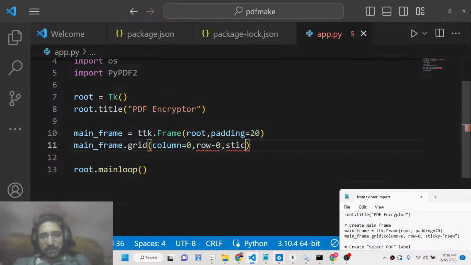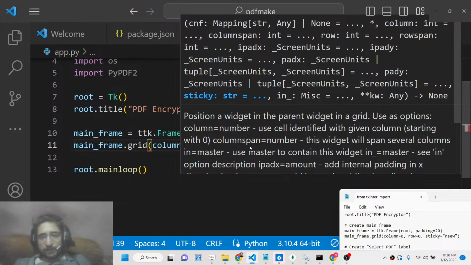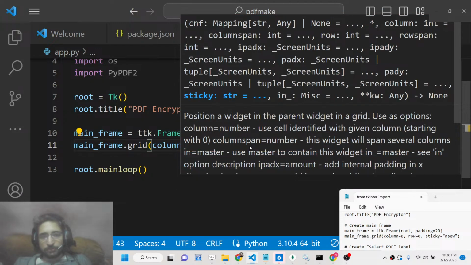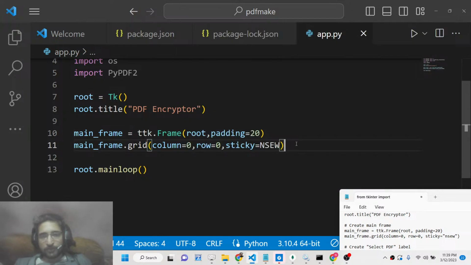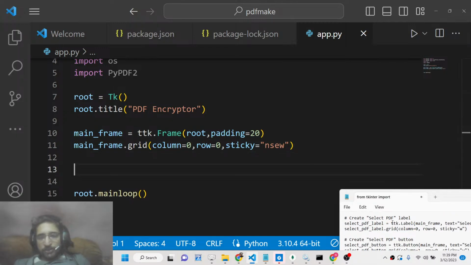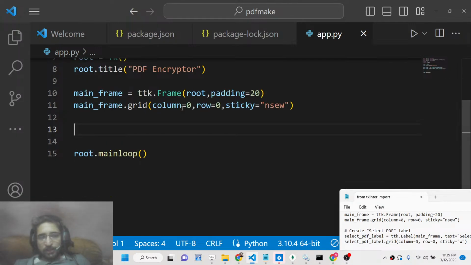Row equal to 0 and sticky, and we will use the value NSEW.